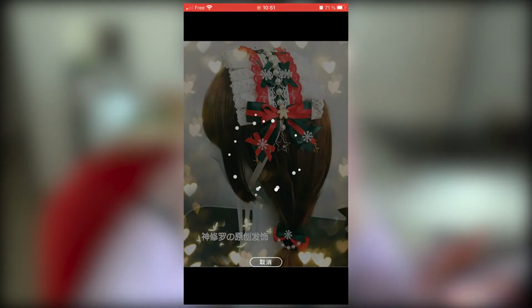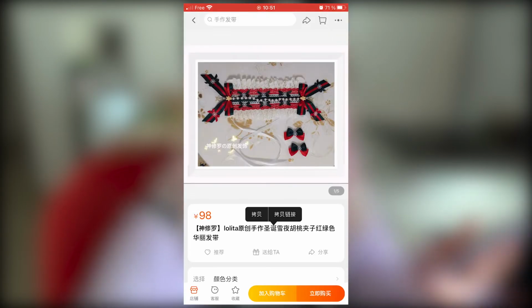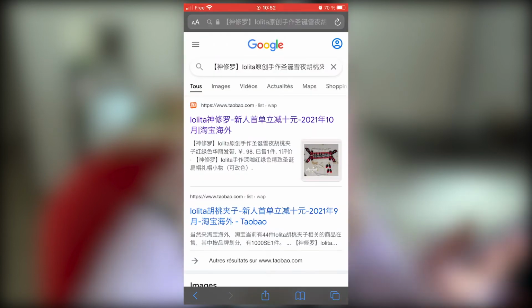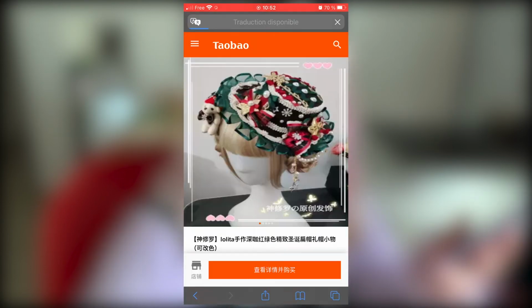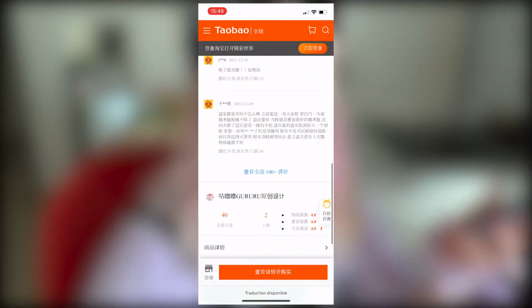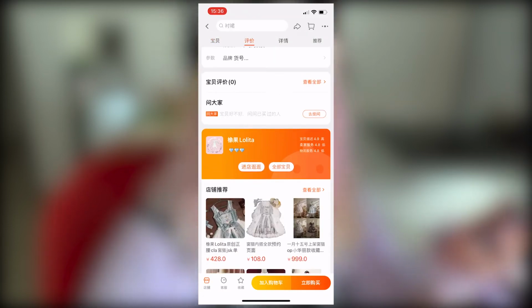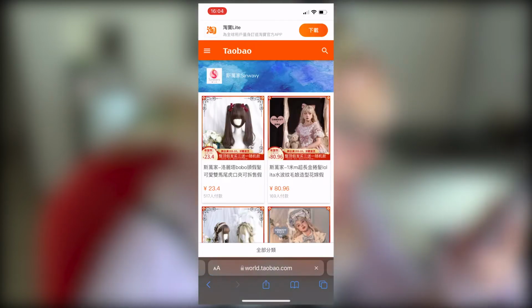Find an item, find the shop, find the link, find the item on Google, and you've got your shop. Find your item, find your shop, enjoy. And that's what I did again and again to build my list. And I'm not done now because TaoBao has a lot more to offer. As you may have seen, there are many tricks to know about. Maybe you have learned some on your own.